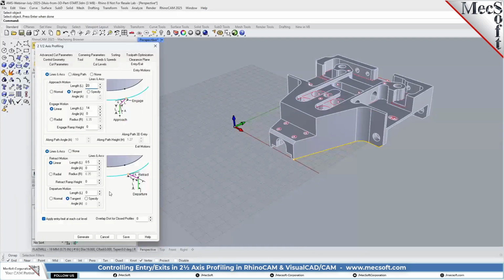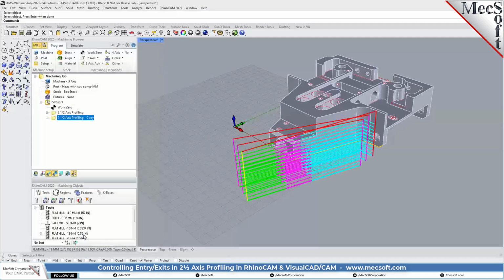We'll just do it this way. Okay, we'll just change these to 20 here and change that to 0.5. And engage departure be 14. Change that to 5. See what that looks like.